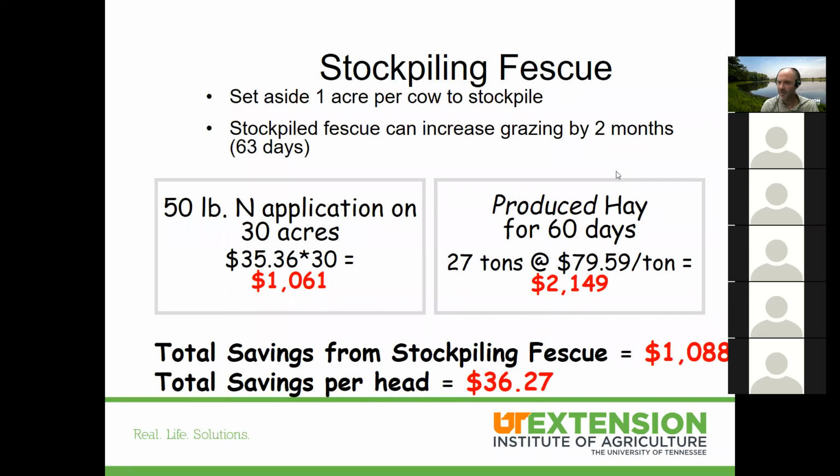So if it's something you've done in the last few years, reseeded, and you've managed it well, you can have that. Once again, the challenge I realize as I sit here and speak to everybody is not everybody has an acre per cow to be able to sacrifice and pull off and set aside and leave there. So is this strategy for everybody? Certainly it's not, because we don't all have that ability. But that's something you can be planning for when you're determining your cow numbers.